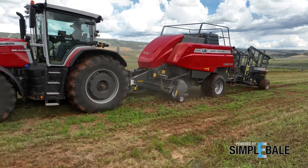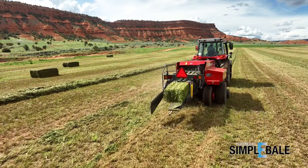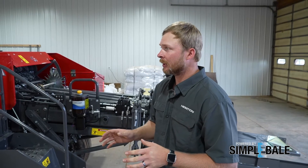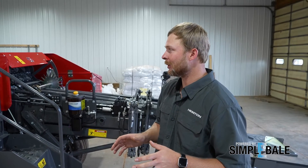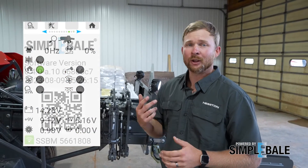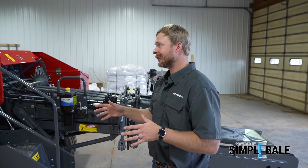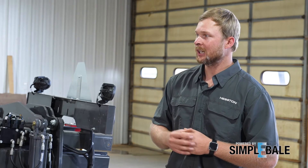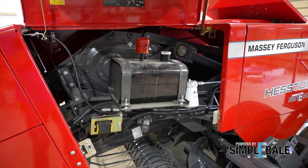So really, it sounds like we've taken many of the features found on our industry-leading Hesston big balers and rolled them into Simply Bale — now available on all 1800 series small square balers. Is there anything else in Simply Bale that will help keep me running? Not only do we have options on the screen to see all your diagnostics, but now you can flash the monitor exactly when you want with your smartphone, tablet, or computer — without the use of an app. And lastly, serviceability: fuses, relays — protecting the investment you're putting on this machine. All of that is in one simple place right behind one panel.